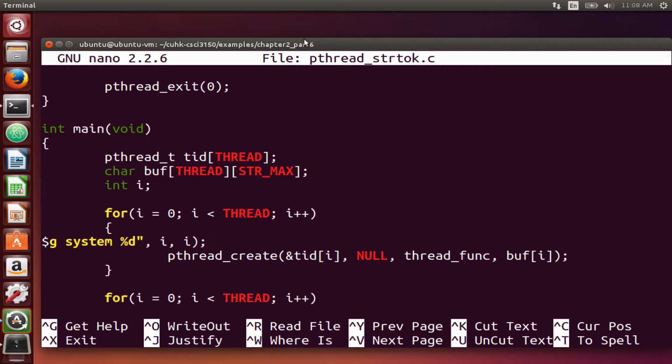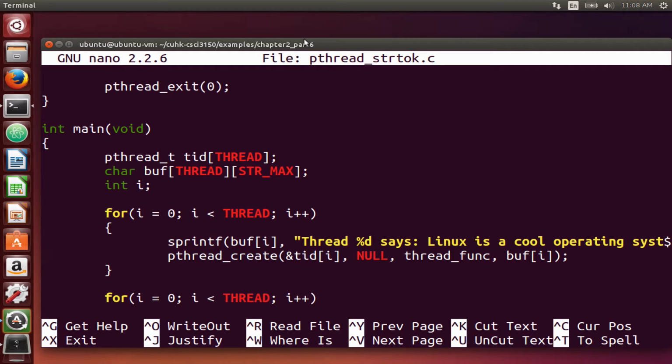Operating system. And then at the end, I also put an I here so that I construct this string with its identity 0. The second time, I will insert 1 and 1. 1 is the end, 1 is the beginning. So that you will see the two strings are totally different and on different pieces of memory. Okay, that's very important. In using threading, you have to do it.